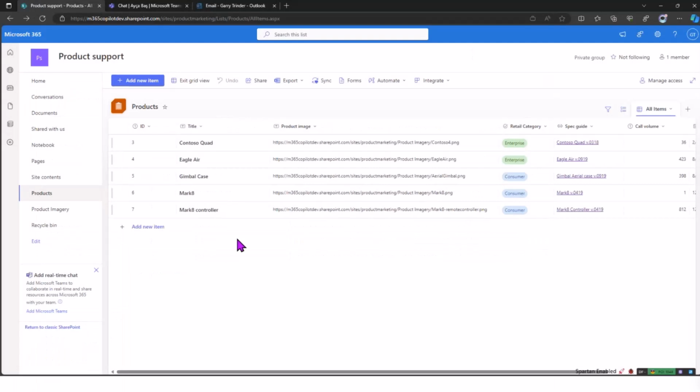So I'm going to go to my browser here, and I've got a SharePoint list here. Why have I got a SharePoint list here? Well, a message extension is a great way of being able to search external systems. So SharePoint is an external system. This list is external to Microsoft Teams, and I want to build a message extension so that users can search this list and they can embed content into a message. And I can show you how that works if I go to Microsoft Teams.